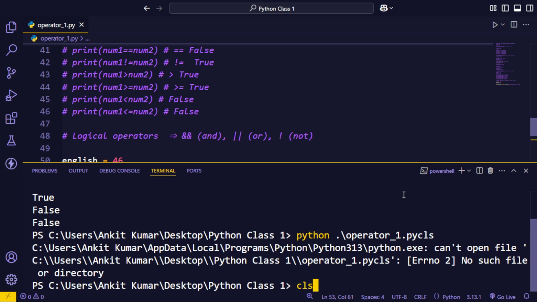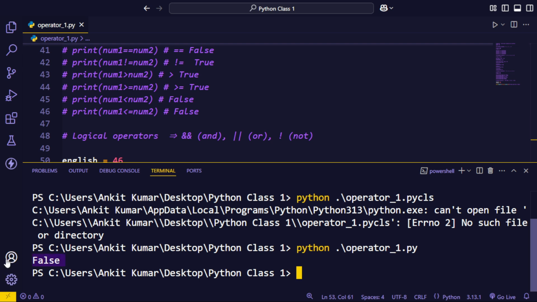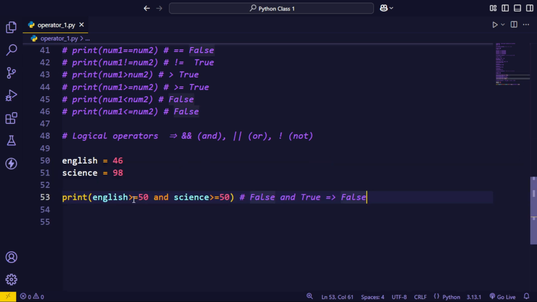Yeah, okay, so our output is false. This means, for example, we can use this operator where we are taking the username and the password from the user for login into a website. Username and password should both be equal to our current database, so then the user can access the page, otherwise they cannot. This is called our AND operator. Did you understand?